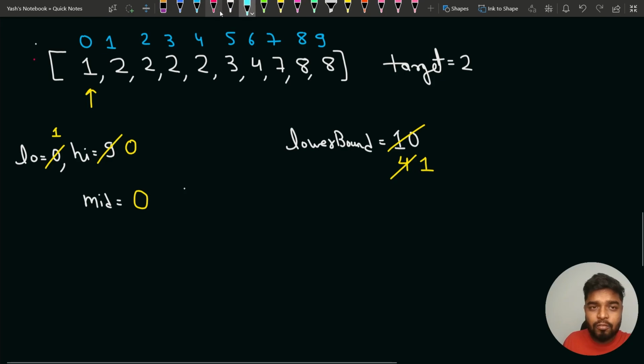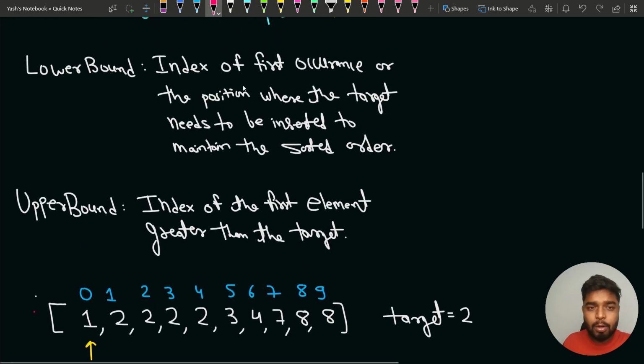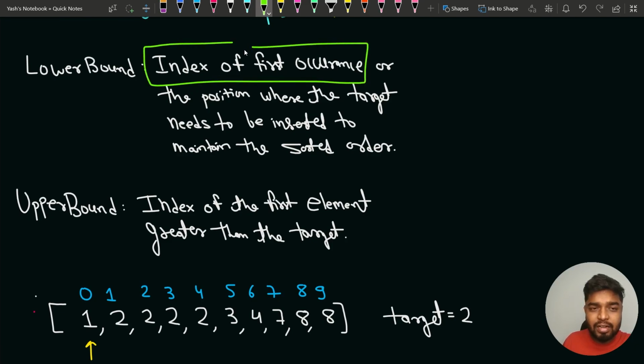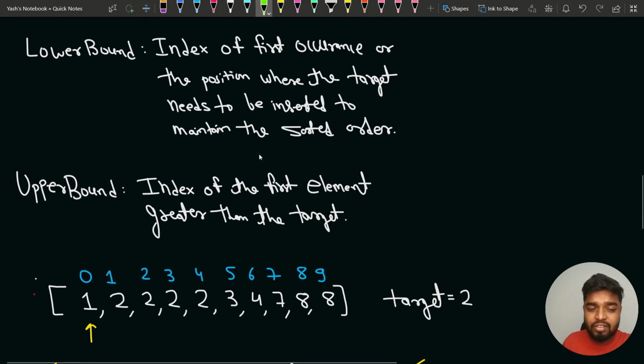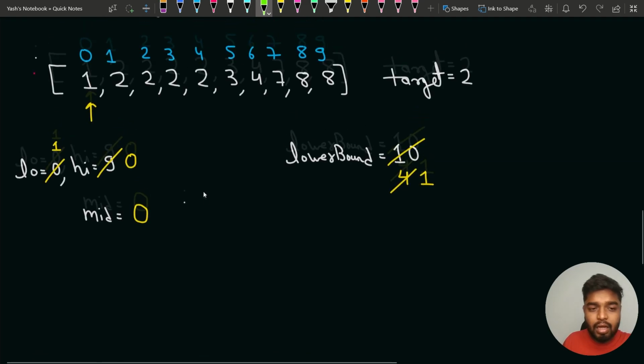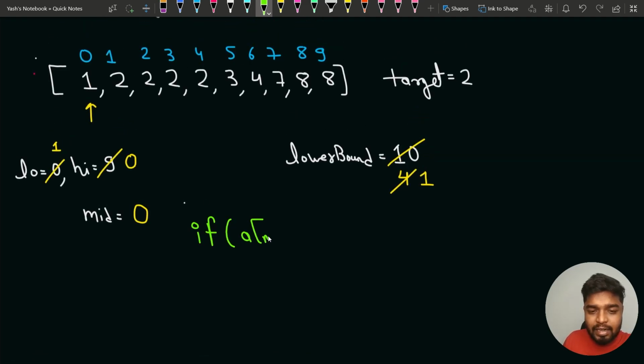Now you need to make sure of one more thing. The lower bound definition says that it will find the very first index at which the element is present, or it will tell us the index where the target element needs to be inserted, because sometimes the target might not be present. So while writing the code, we'll write the condition that if the element at the mid index is greater than or equal to the target, then we'll store this particular index.